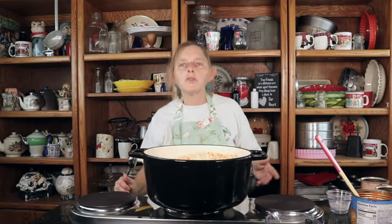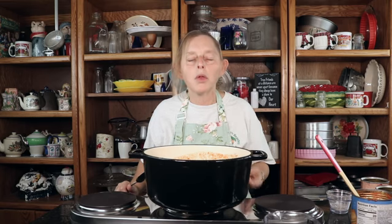I'm going to let it cook for about 15 minutes with the lid on so that it can actually get warm all the way through. And then we can serve it over rice.